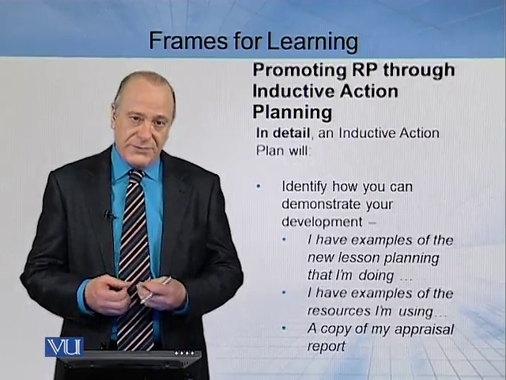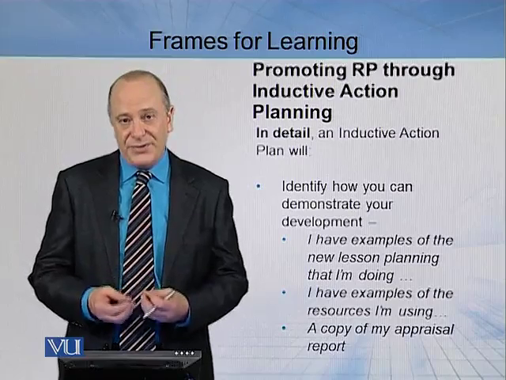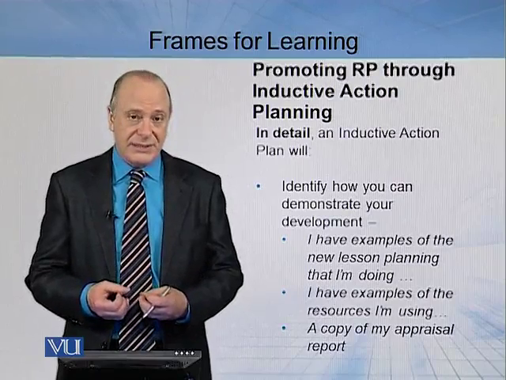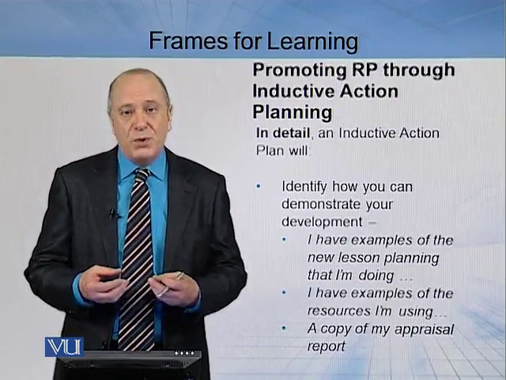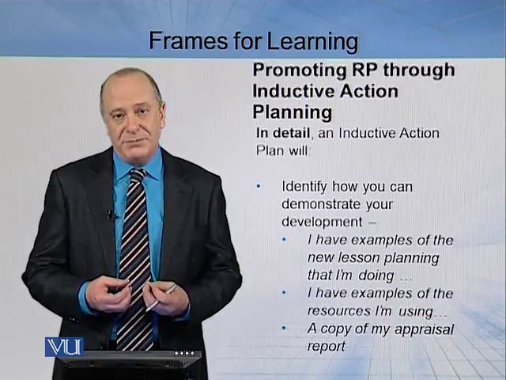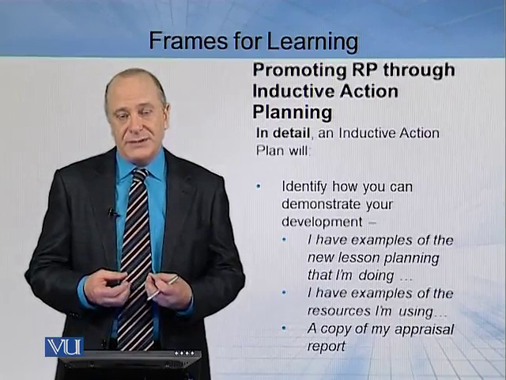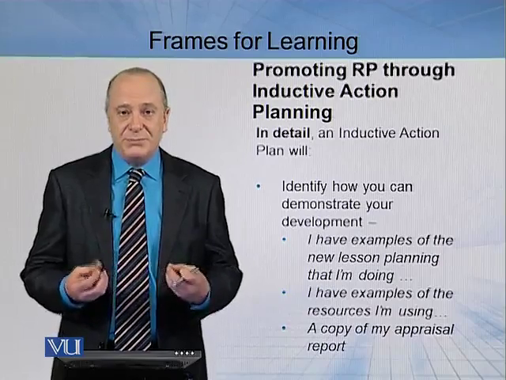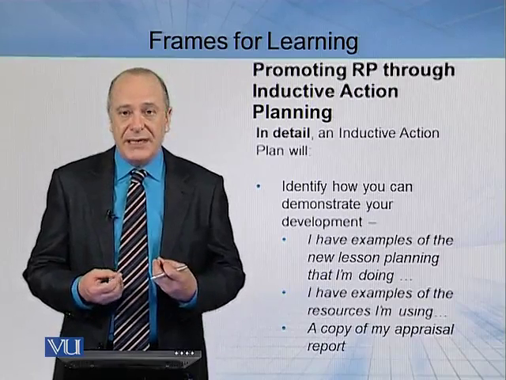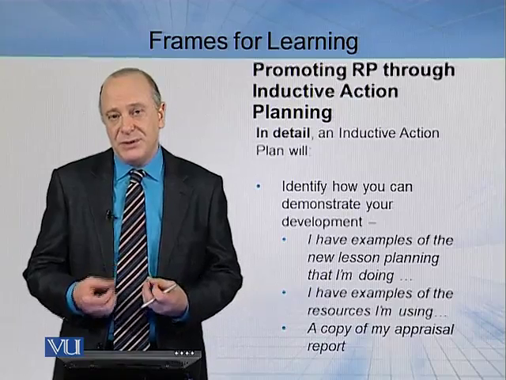And this is really very much then about how we demonstrate to others that the action planning process has been successful and that we have actually achieved the target. What we're doing then in this sense is looking for examples that we can show people, that we can reflect on ourselves, that demonstrate that we've achieved the target. For example, it could be examples of lesson plans, or it could even be videoing ourselves teaching using a different approach than we've been using before.